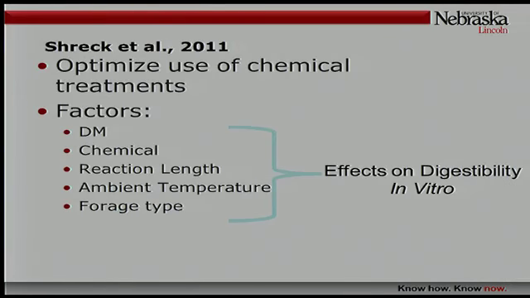So I'm going to summarize some of the preliminary work that was done with calcium oxide that Adam did. There are several experiments that were evaluated and many different factors. I'm not going to spend time going through them, but as a generalization, some of the more important factors to make this feasible in a production setting were evaluated. Dry matter: how much water do you need to add to the residues? What chemicals to use, the reaction length, how long does it have to be stored before it's fed, what temperature do you need, and also forage type.